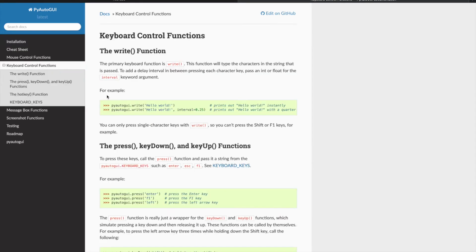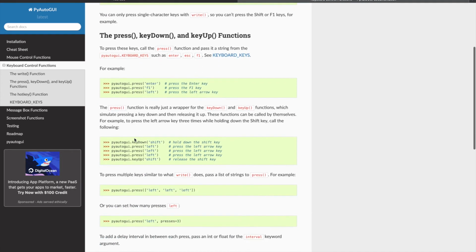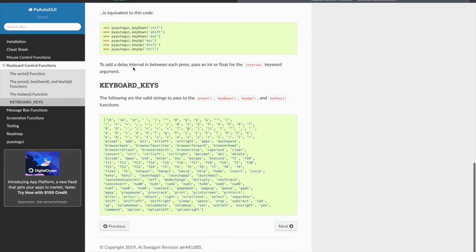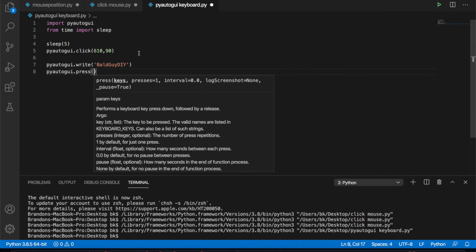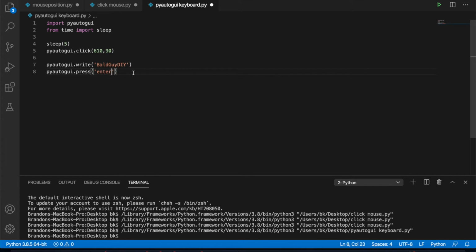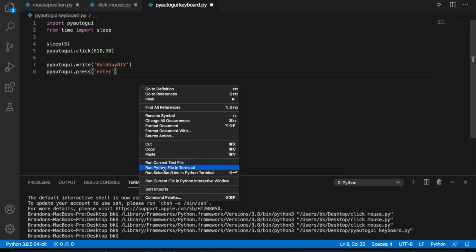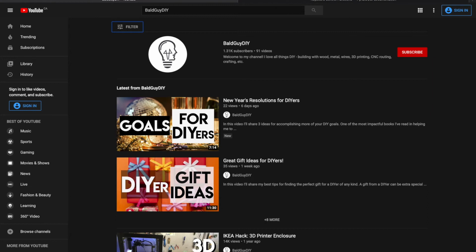Now, if you look through the documentation on the PyAutoGUI reference pages, you'll see here a lot of different functions, things that you can do. There's a function called press, which emulates pressing a key. And if you choose the keyboard keys, you can see all of the keys that are available to be pressed and also what to call them. In the case of the enter button, if we want to be able to press enter after our search criteria, it's just enter within quotes, all lowercase. To make the functionality of our search a little bit better, I'm just going to do a pyautogui.press, and that's going to press the enter key when we're done. Now you can see it types in there and presses enter, which brings us to the results of my channel.